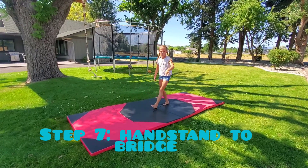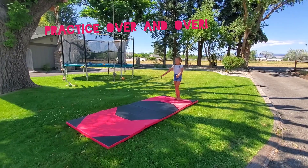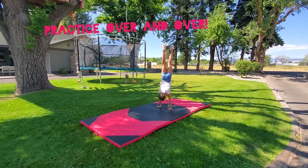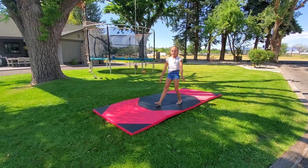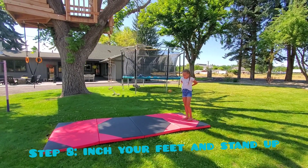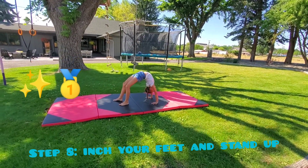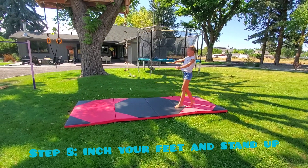And then do that over and over. So you're going to keep practicing that — go down on two feet. Now I'm just going to do it, but it's not the full front walkover. We're going to do it and stand up. If you need a spotter to help you stand up, you can. You're going to go like this, then inch your feet closer and push off and stand up. And if you need help, then you can have Steve push you up.